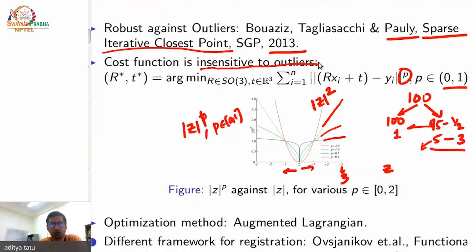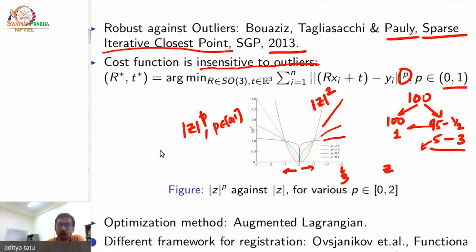If there are outliers in your process and you use a least square cost function, that's going to derail your process. But instead of least square, if you use a p norm, where p is between 0 and 1, you're going to get insensitivity to outliers. But again, this is not easy, because how do you solve this optimization problem? If this is a square, it is a smooth, convex, differentiable cost function. So you differentiate this, set it to 0, and you obtain the optimal R and T.